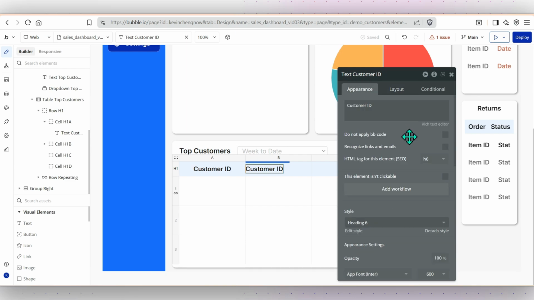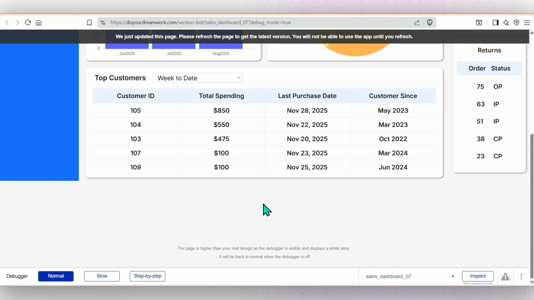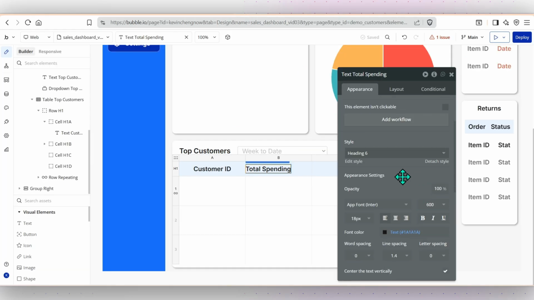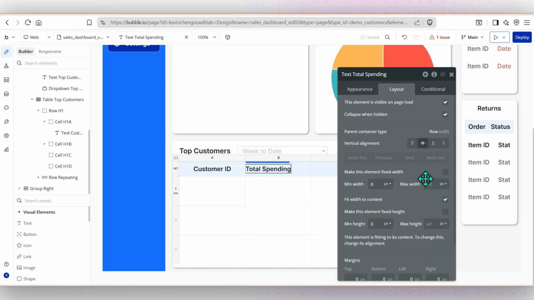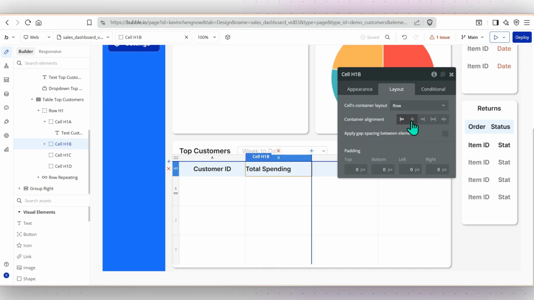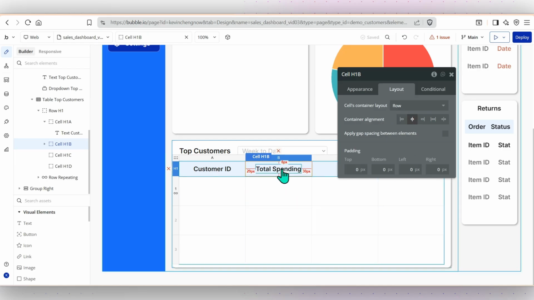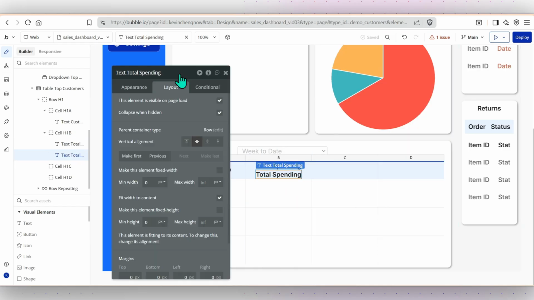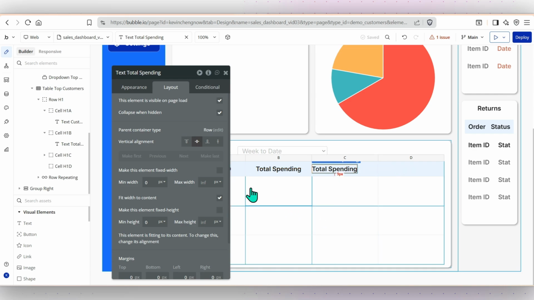And this will be in the appearance tab. We can edit this to be total spending. And I'm going to just take a quick look at the finished table. Yeah, that's what it is. Total spending. Now, similarly, in the cell's layout, we can center that and do the same thing. Next column.